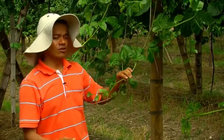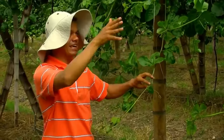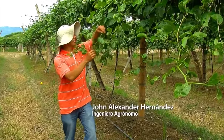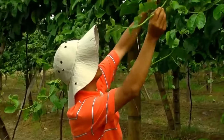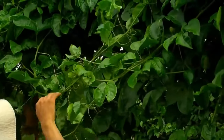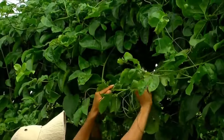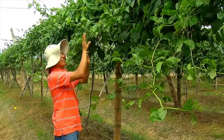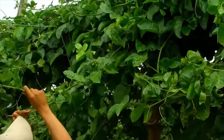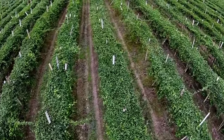Continuing with crop work, we have the corking — another extremely important task that consists of organizing the branches that have fallen laterally from the wires. This work involves joining two branches together to prevent them from touching the ground, forming a kind of swing between the two branches to create the curtain. These operations must be done periodically to avoid wind damage, closed streets, and branches reaching the ground.